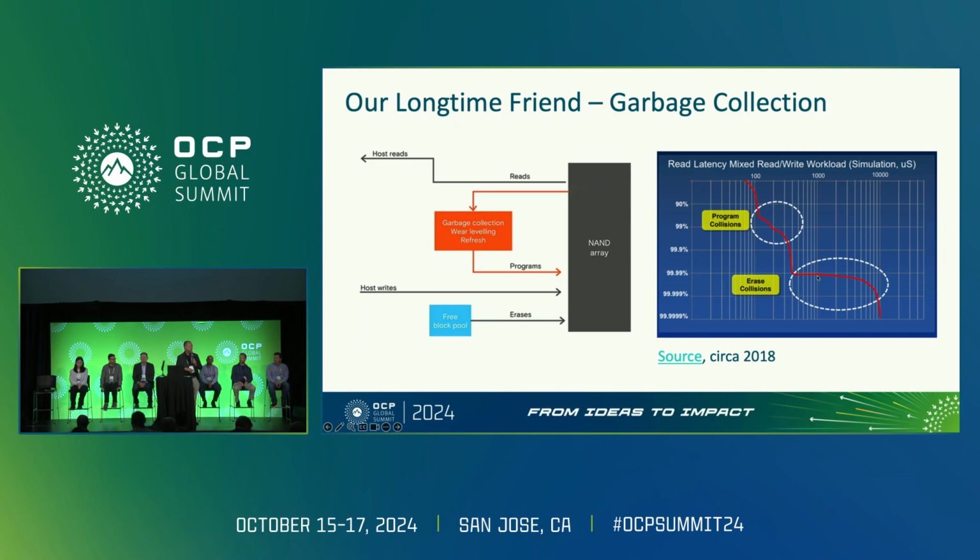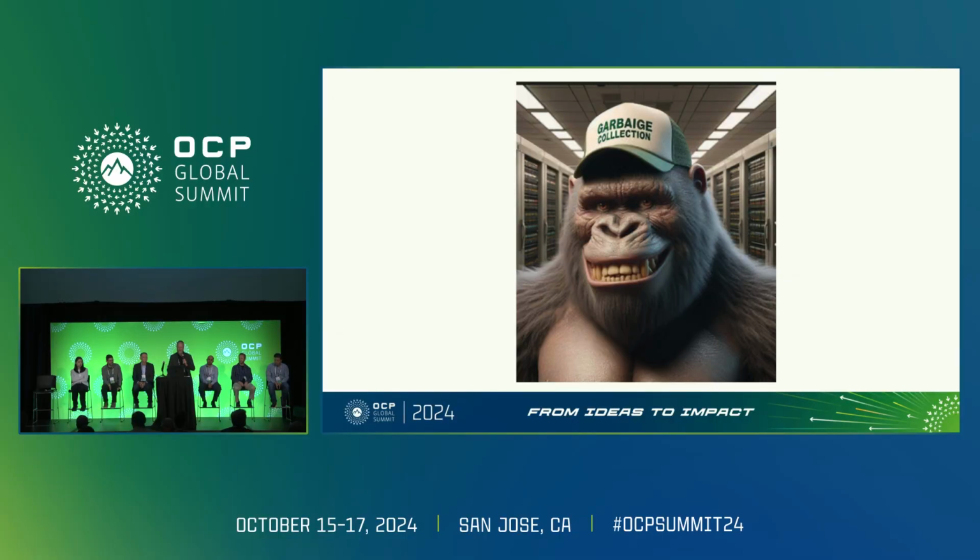That's predominantly a function of doing many programs before you do a single erase. In the process of trying to mitigate the impact of garbage collection and understand what it is, we've had many, many attempts. Javier, I think you have the official count, but it's on the order of 5 attempts in standards bodies. We feel that with flexible data placement we've finally landed on what we believe is the winner, or one of the best we've seen so far.